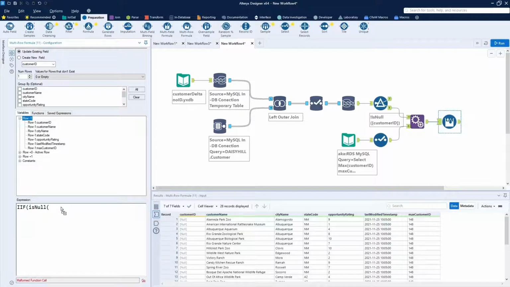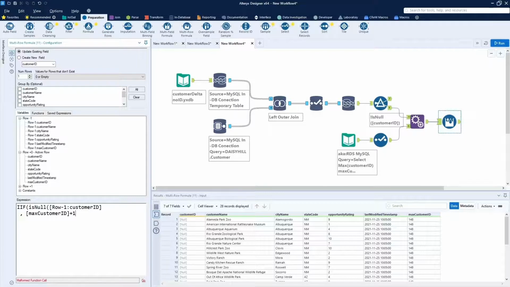I can simply drag customer ID down, and you can see this is how it identifies it. So if the previous record has a null customer ID, which means that we're looking at the first record, I want to simply assign it the value of the max customer ID, which will not change from record to record, add 1 to it.